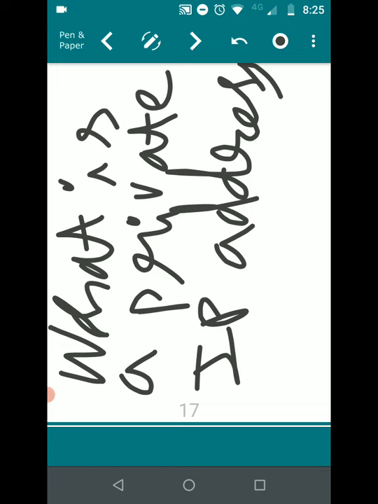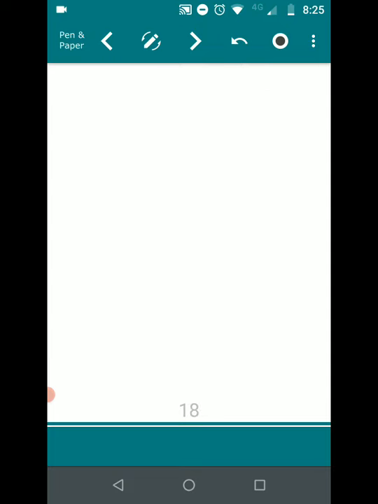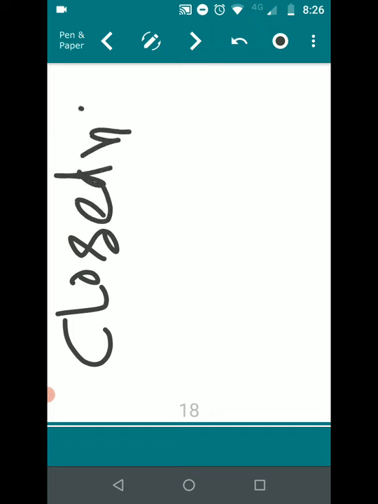A private IP address is assigned to a device within a closed network. Okay, remember this point: closed network. And it is not readily available to search for on the internet.